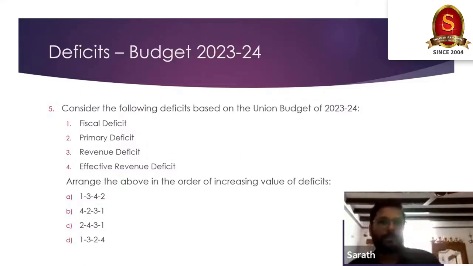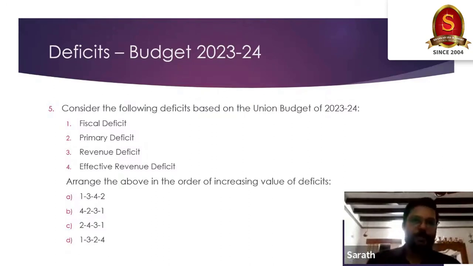But there is a component of revenue expenditure which indirectly results in asset creation. The central government is ensuring that assets get created as a result of those grants, because it is a conditional expenditure. The central government gives it to the states and says, you must use it for creating assets, otherwise we'll take the money back from you. So the central government is ensuring that assets are getting created for the money provided. That is why it is called effective capital expenditure. I repeat, it is equal to the usual capital expenditure plus grants for asset creation. Great. Moving on to the next question.